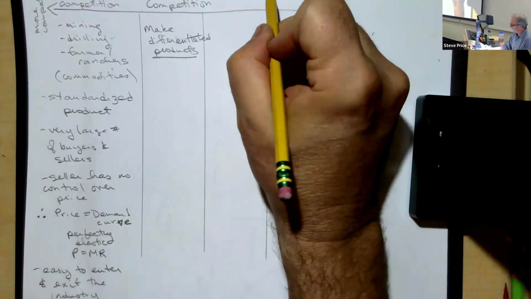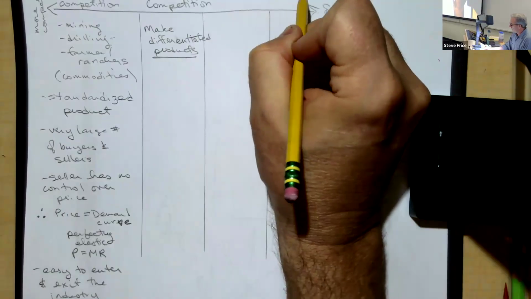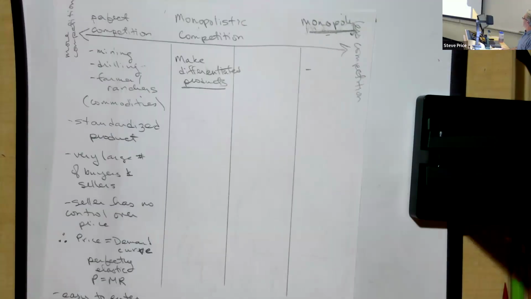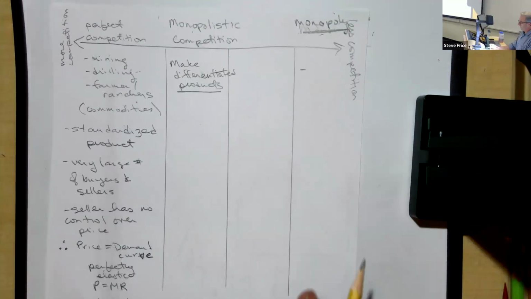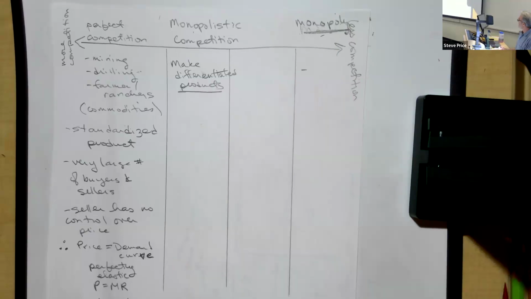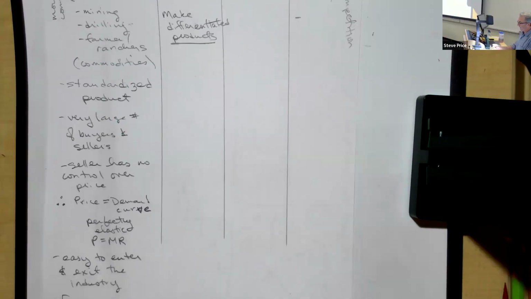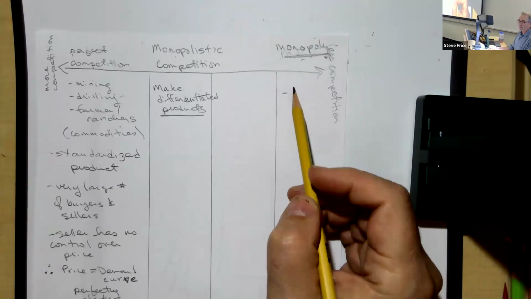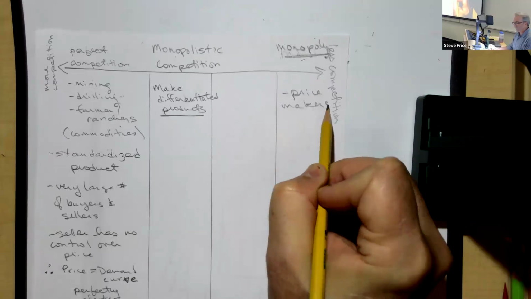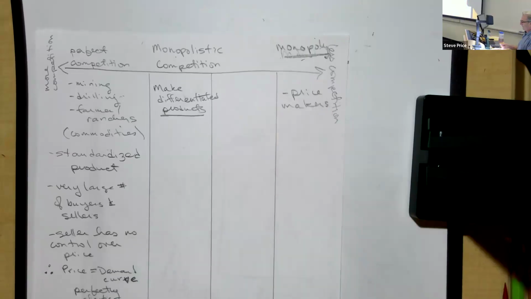Just to give you an example, if we go to the far right there for less competition to a monopoly, for pure monopoly, what do you think they are? It's perfect competition of price takers on the other side. What do you think is happening here? Yeah, the price makers. We say makers, setters, givers, that all works. Why? They control the market.